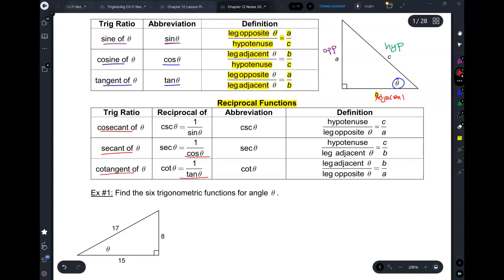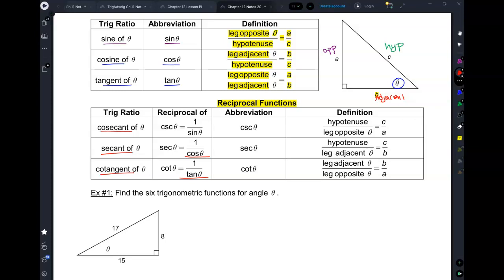Cotangent is the reciprocal of tangent. Cosecant, that's how this is read, not CSC, is the reciprocal of sine, secant, cosine, and so on. Nobody has any issues with cotangent and tangent being related to each other, right? What people think is that the other one should be flipped. However, sadly, they're not. There is another reason why they are like that.